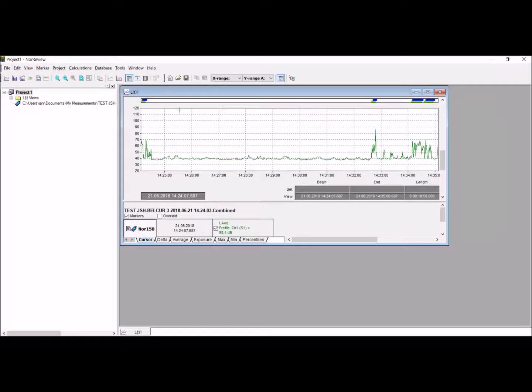You can listen to the recordings. I think we'll listen to that. In this case, you have the running 3 or 4 passes at 5 minutes, and then use this internal player with the cursor, which means also you can stop and then go with control arrow to the next and do the same. Stop, and then that's the features within NorReview, of course. And as you know, many other things with NorReview.